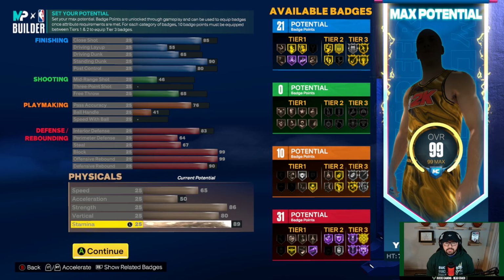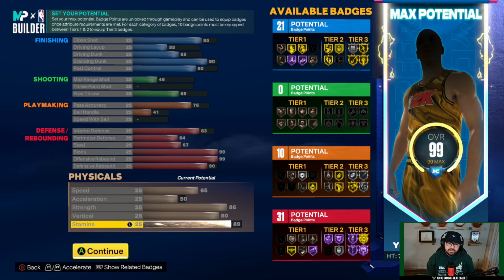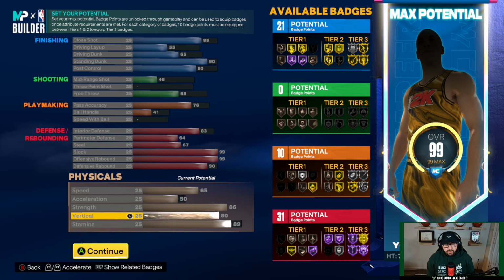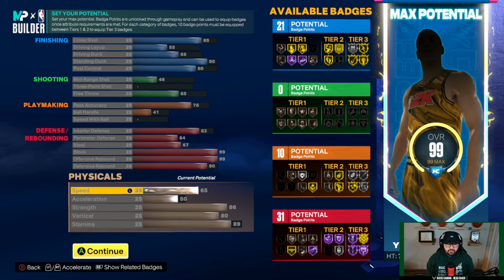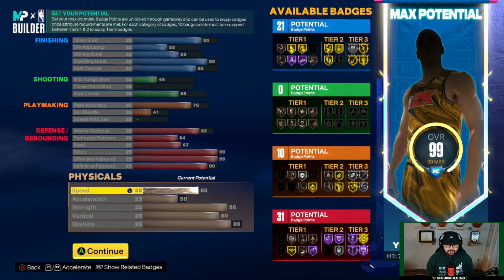And then the 89 stamina, maybe a little overkill. You could drop this and add it into a few other areas. I just would rather my player have higher stamina so I don't miss as many dunks or just be able to move around the court a little better. But I think this player at 7-1 has incredibly good physicals for being that big of a player, because usually their physicals get pretty bad.